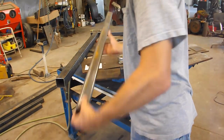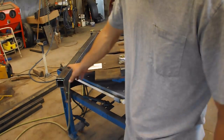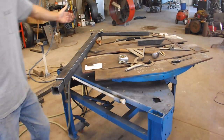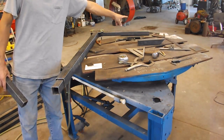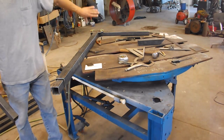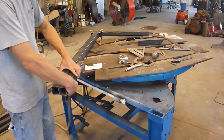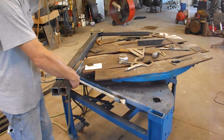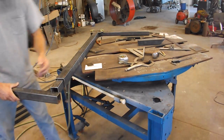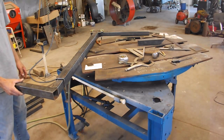This piece will telescope inside here. If you notice, there's plenty of slop. That's fine. And then the arm, so that side goes into the receiver hitch. This side faces away from the pickup. This side's gonna fold up and around, and this side is gonna fold up and around. So I want this one to fold around and clunk, like this. That way when the deer is hanging here, the hinging action will actually hold it there.